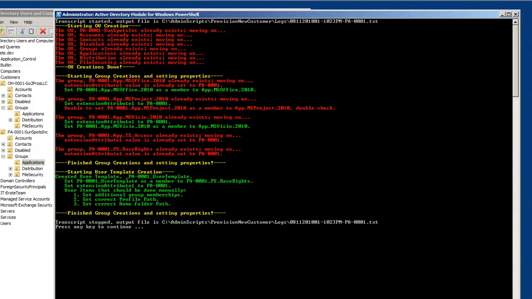And this time we'll see that the linkages were recreated, some of the extension attribute 1 values were reassigned, and also that the user template was created and linked correctly.